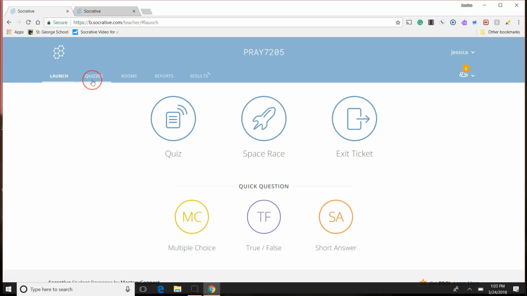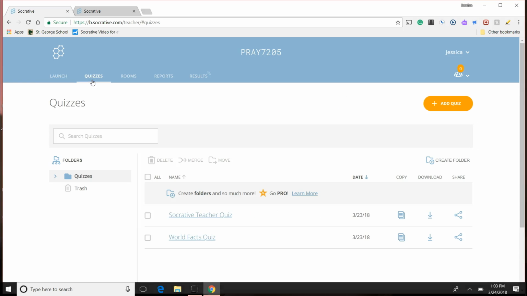The next tab is the Quiz tab. This allows you to view quizzes you have already created, create quizzes, share quizzes with other colleagues, and import quizzes from Excel. There are other features on this page. However, you are not able to see them because they are for the pro version and not the free version of the software. So let's take a look at how to create a quiz.